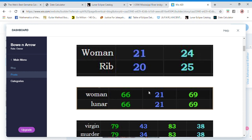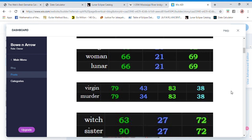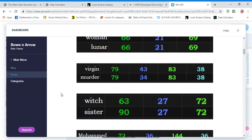Okay. So you have the Vesica Pisces and the fish, which is the symbol of a woman. All related here. You've also seen in movies how they tend to want to murder a virgin, you know. Vampires always come after the virgin. Look at the 83 and the 38. These are the primary numbers for murder. In the poster for the Murder by Numbers movie, they changed the B and the E into 8 and 3, and this is why. And you see how much it pairs with that. This is the reason they use this code, and this is where that thinking came from. It's crazy, but it's true.